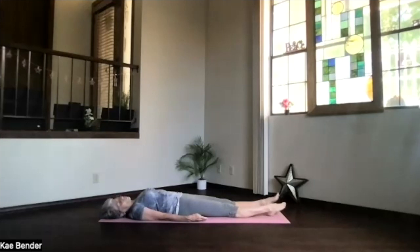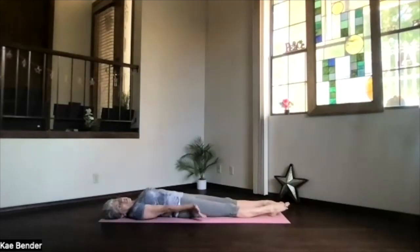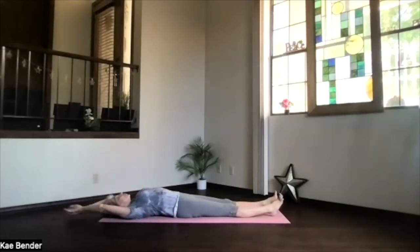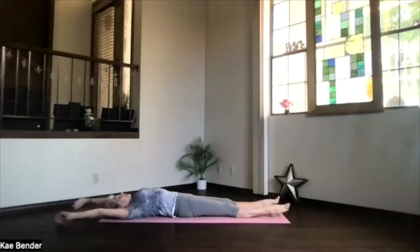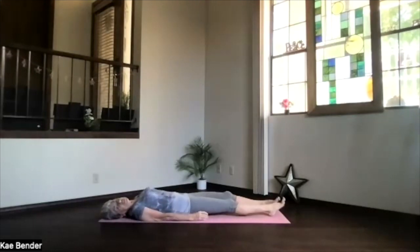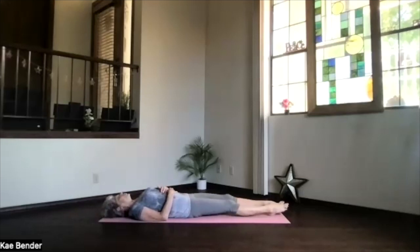Of course, if you feel like relaxing even longer today, take as much time as you have. But if it's time to get ready for the rest of your day, just begin drawing energy and awareness with your breath back to the moment, to the room, to your body. And as you breathe more deeply, just begin moving your body gently, however feels right for you today. Breathing more fully and stretching more completely when you're ready to do so.